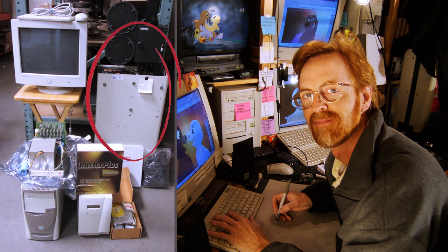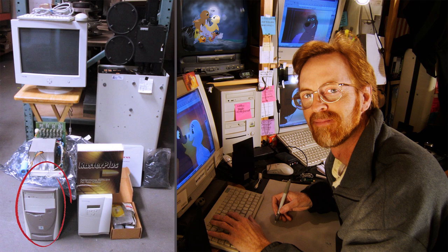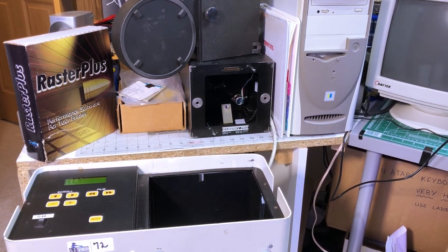We can spot the film printer hidden here, this monitor on that shelf, and the computer tower right here. So this is an amazing acquisition, and because you're on this channel, I thought you would be interested in discovering what are those machines still used in 2006 on which Romeo and Juliet: Sealed with a Kiss was made, and explore the hard drive in an attempt to maybe recover some long-forgotten data.